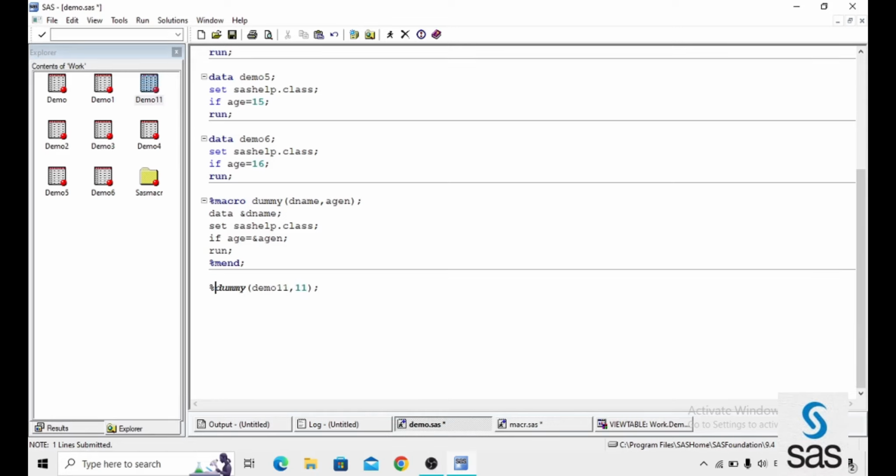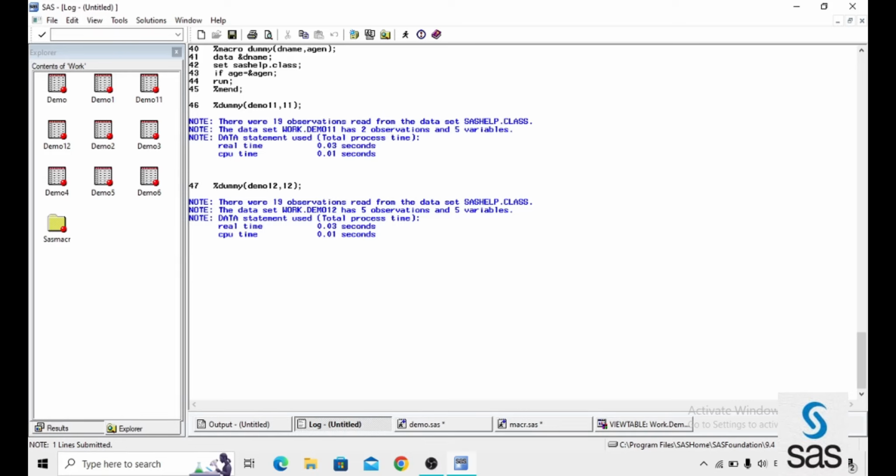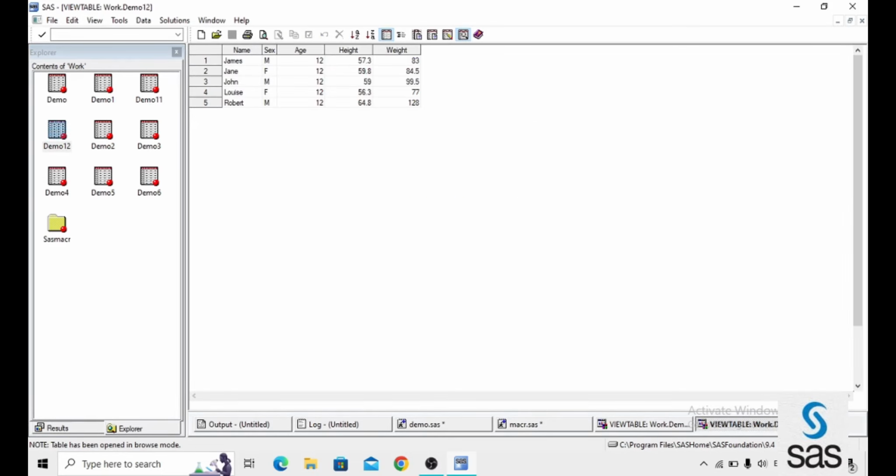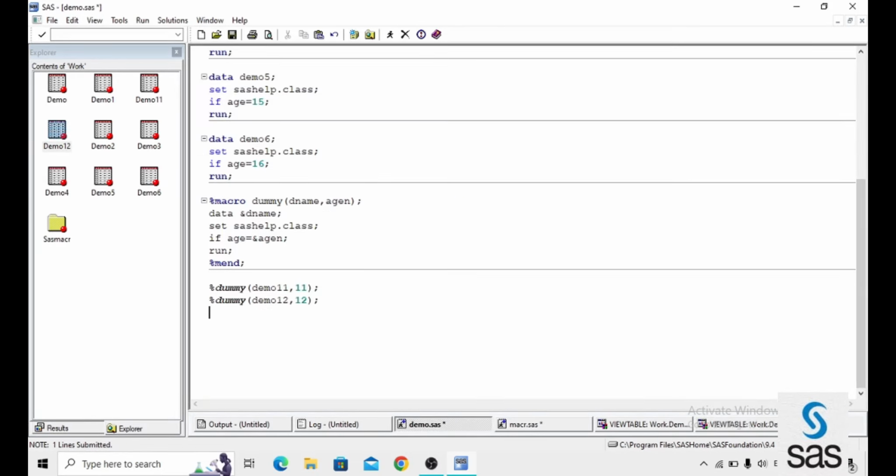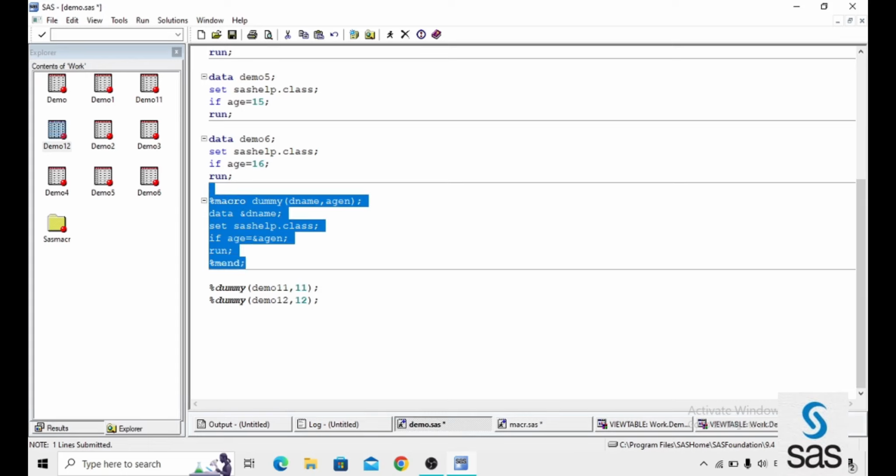Simply copy, paste, and I name the dataset demo12 and set age 12. Simply run, and we get demo12 with age equals 12. First you write normal code like this, and then you can convert it like this and create the datasets for 13, 14, 15, 16 like this. This is a task for yourself.